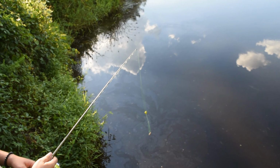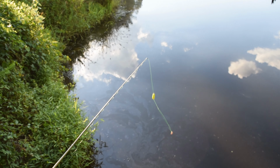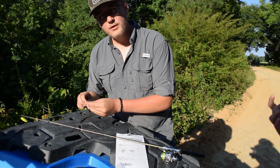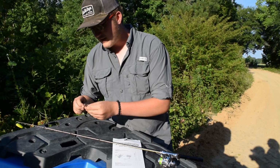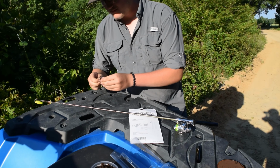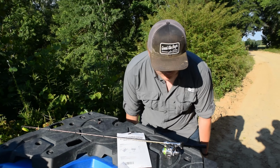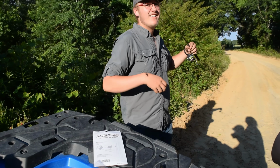Yeah. I'm going to go throw on another split shot. I see one in the bed over there. Yeah, let's go throw on another split shot and get back down here. This right here proves if we can catch something on this thing that ain't smaller than your finger, it ain't about the size of the rod. It's about how you dangle it.